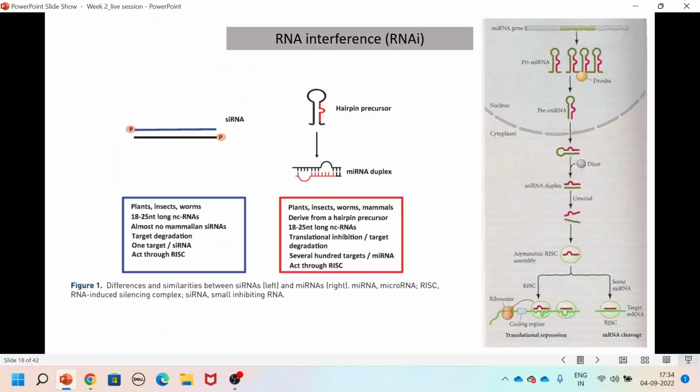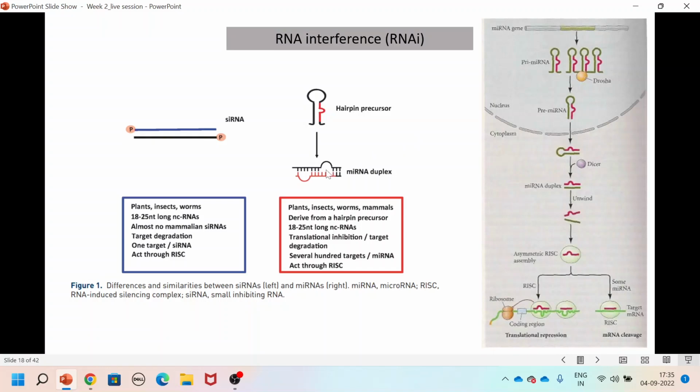So let's move to the next concept of RNA interference. With the discovery of RNA interference, specific gene knockout and knockdown tools have become available to the scientific community and are developed towards clinical applications. In general, a gene-specific knockdown can be achieved in mammals through the application of antisense RNAs, antisense which is complementary to the RNA which we are trying to interfere with and knock down.